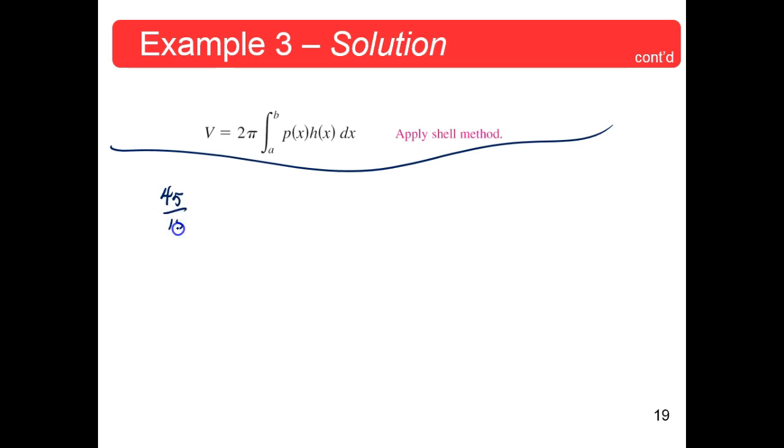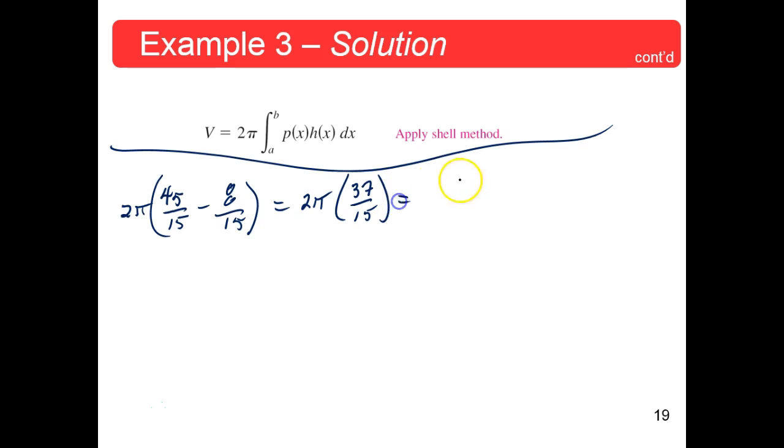45/15. And there wasn't there a 2 pi out in front or pi? 2 pi. 2 pi out front. 45/15 minus 8/15. Is that right? My old gray cells aren't too good. 2 pi times, that would be 37/15. Nice round numbers, I like them, okay? And that would be 74 pi over 15. And I don't think that'll cancel any. Oh, yuck.